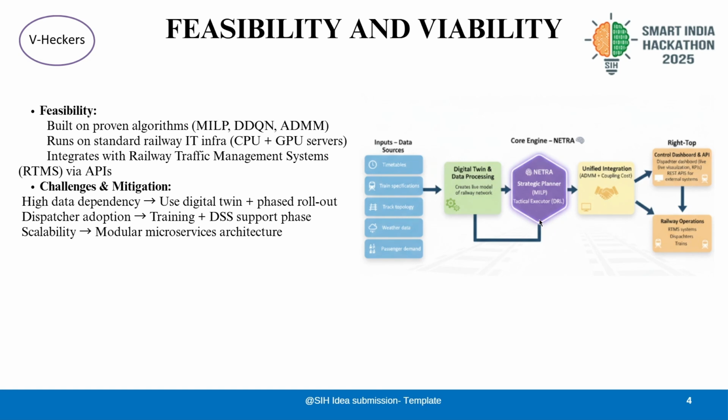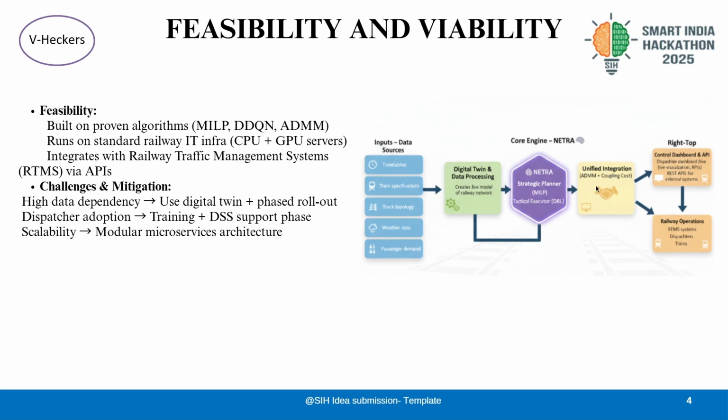Indian Railways has already significant IT infrastructure: data centers at zonal headquarters, the Railway Traffic Management System, RTMS, in major sections, and real-time tracking systems. Netra is designed to integrate with these systems via standard APIs. We are not asking railways to rip out and replace. We are building a layer that sits on top, enhancing what is already there. Scalable deployment: we can start small. Phase one is our pilot on a single high density section, the Delhi Ghaziabad corridor. Then we can expand to an entire zone, then plan the national rollout and zone specific configuration. Each phase validates the system, builds confidence, and generates data for our next expansion.